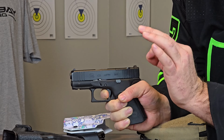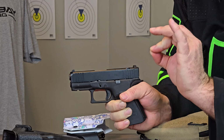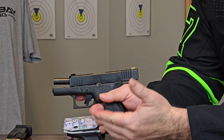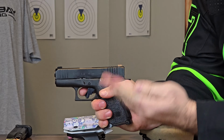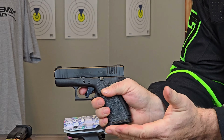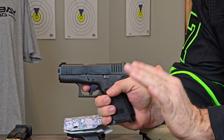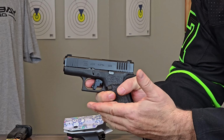This feels fantastic for what I consider to be a more traditional style conceal and carry pistol trigger. So this is the Glock 43X with the Apex trigger. Now, one of the interesting things about the Apex that I was told to be aware of is that it doesn't have a wall. And I really didn't know what the person meant until I tried it for myself. So let's talk about the take up.